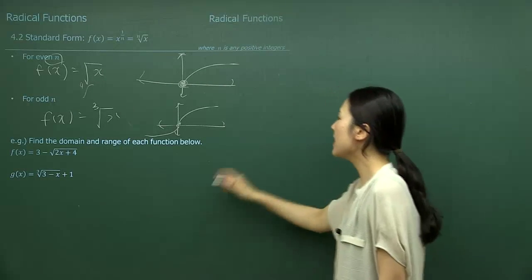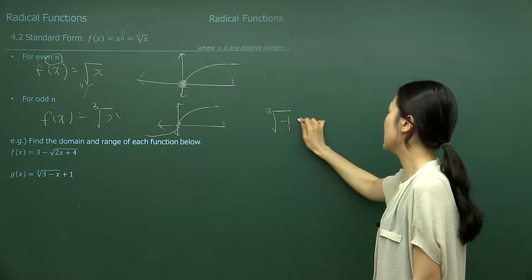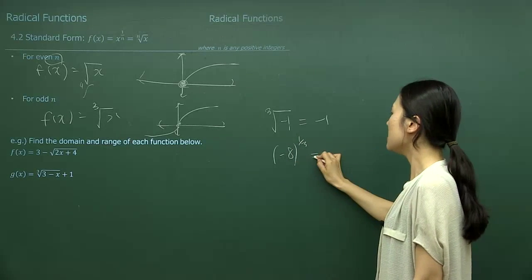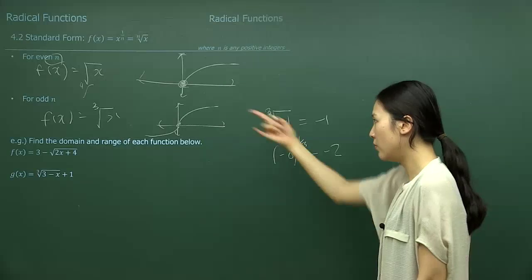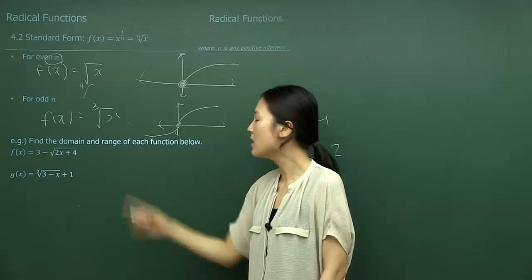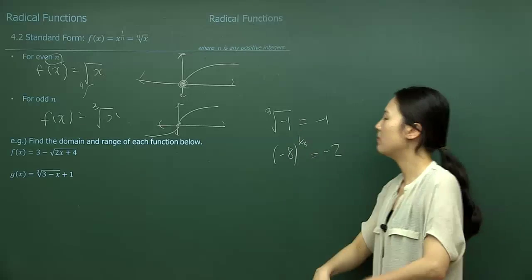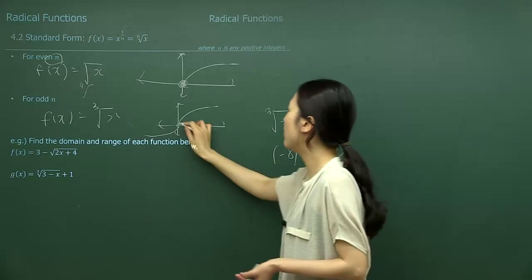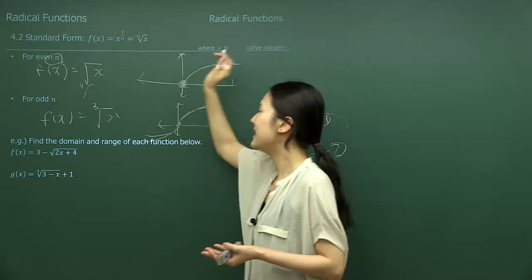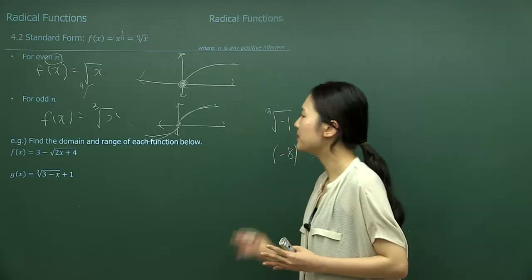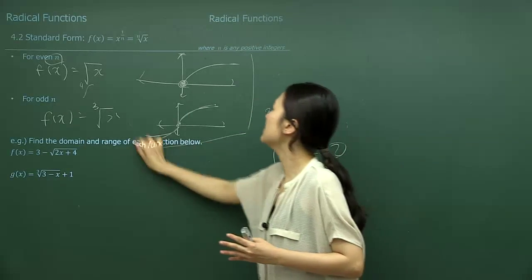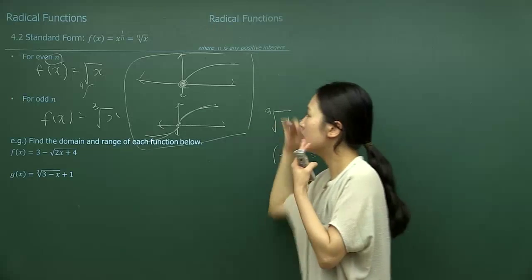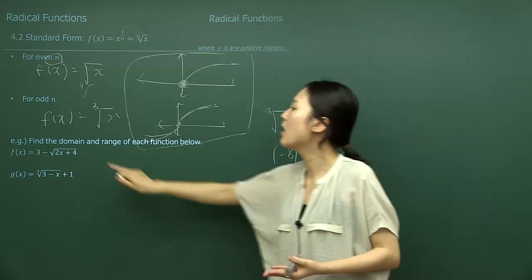But for odd degree, remember what cube root of -1 is? It's just simply -1. Well, cube root of -8, right, is equal to -2. For cube root or for any odd root, right, it is okay to use negative numbers as the domain, and the range hence is negative as well. So you may have both positive and negative side. So that is the only thing that you must remember. And you must memorize these two graphs, because for the remaining equations, if you know this, you can use transformation to graph them.